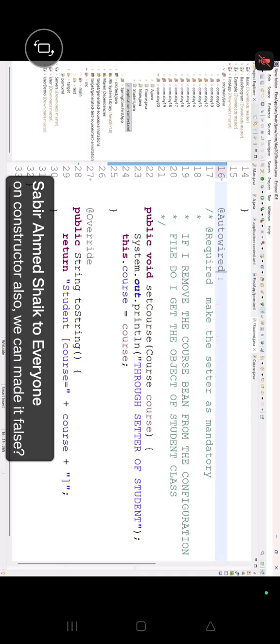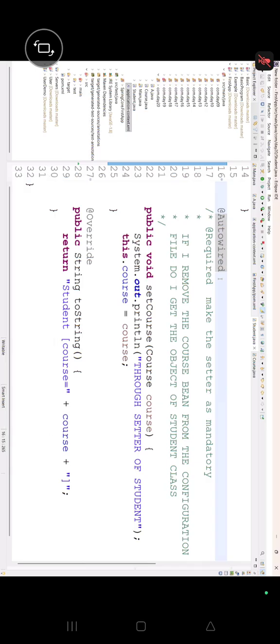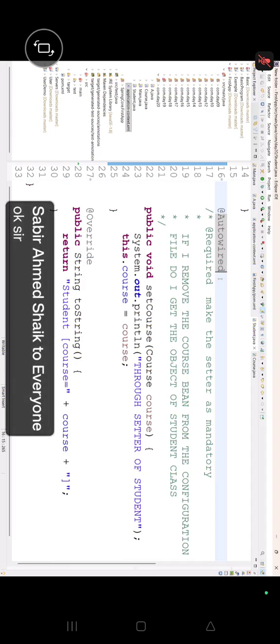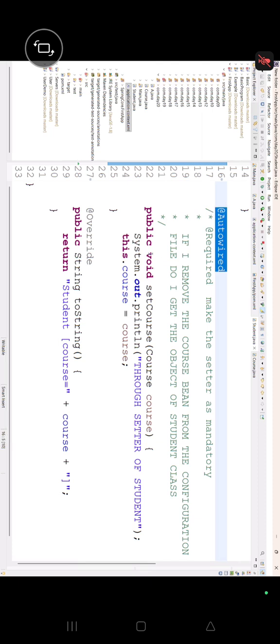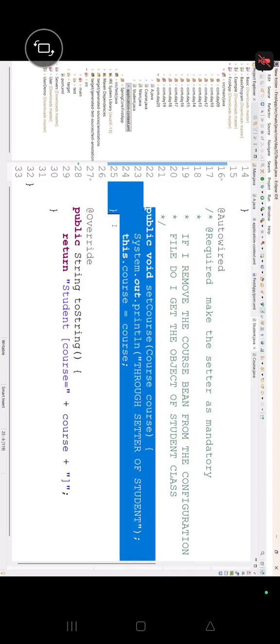Whatever I spoke or told, analyze it on your own. For one minute, online people and offline people, just analyze it on your own. See this program, not your mobile. Speak out like this: at the red autowire, how to identify the place where we had written it? Setter. Fine. Now it will work by type. By type it will check Course. Now in the application, is Course available? Yes, available. If it is available, it will inject.